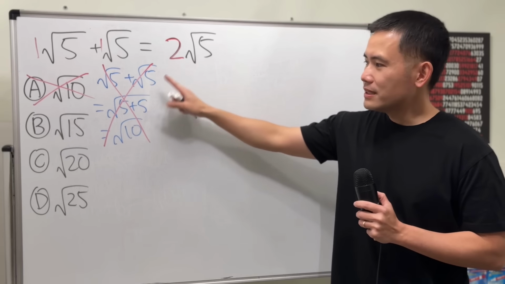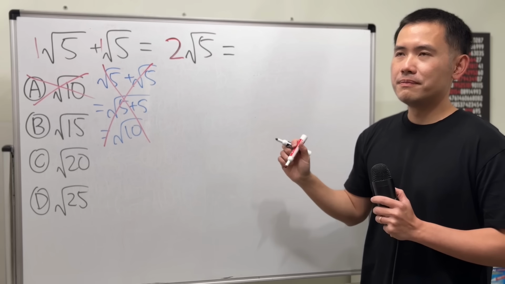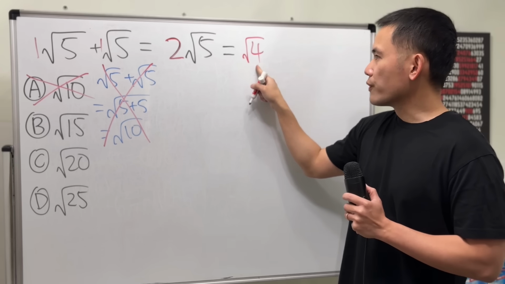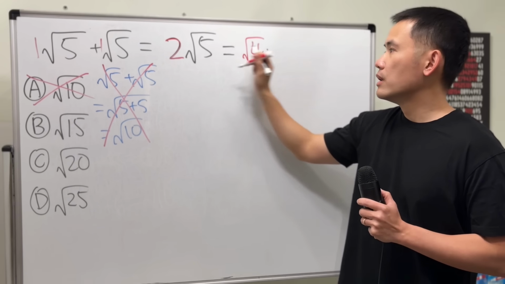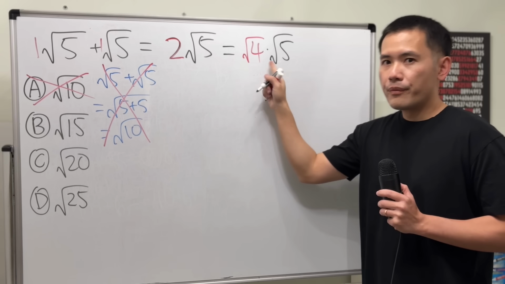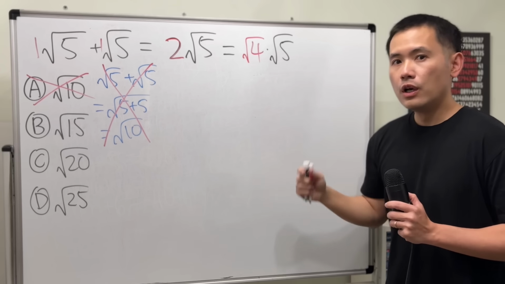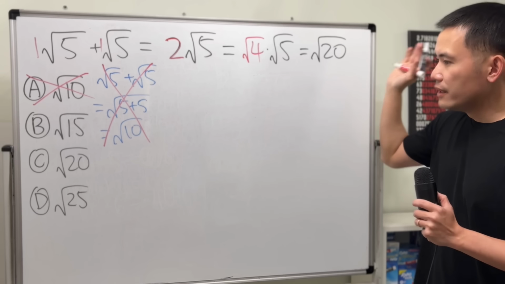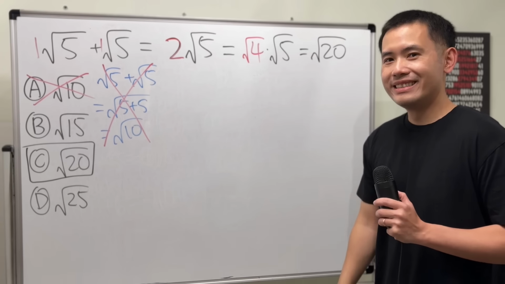For this, notice there's no coefficients right here. So for the 2, I'm going to purposely write it as 2 times 2 is 4, put that in the square root. Square root of 4 is equal to 2, and then that's a multiplication. Where there's nothing in between, we mean to say a multiplication. Now, when we are multiplying two square root numbers, if the insides are both positive, it's okay to multiply the insides. So we get square root of 20. That is the answer, which is option C, just like that.